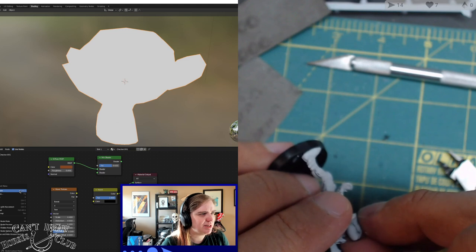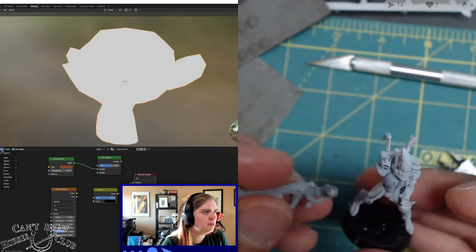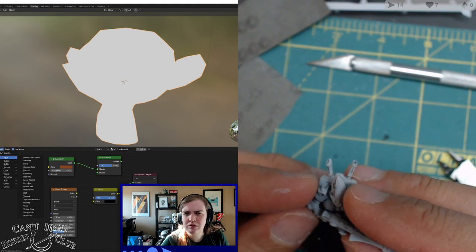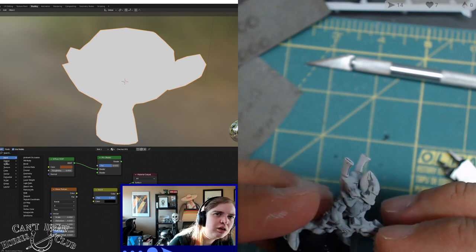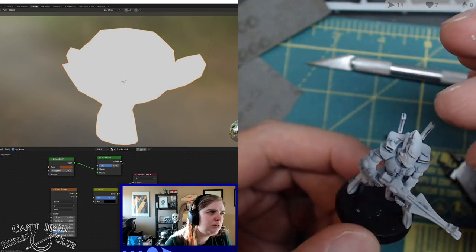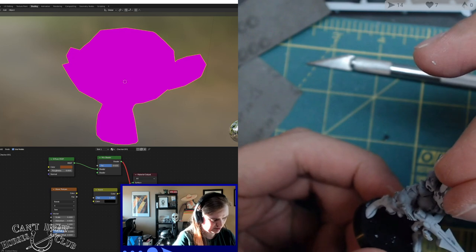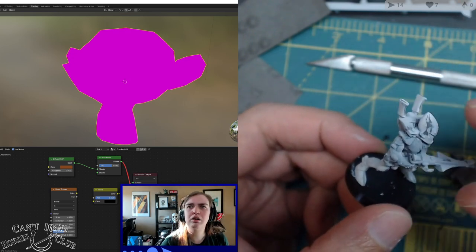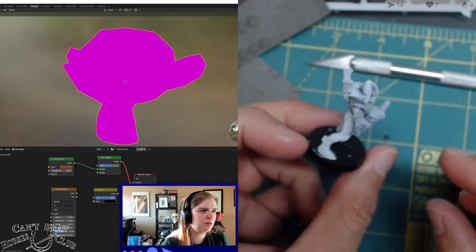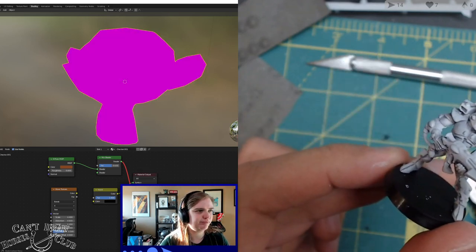It says they exist in the documentation. Doesn't say what heading they might be under. Output nodes. No, they're just gone. Huh. Maybe they'll be back later. Discouraging.